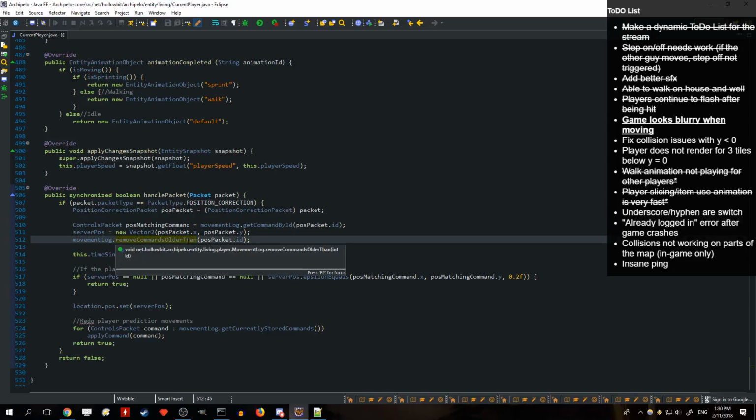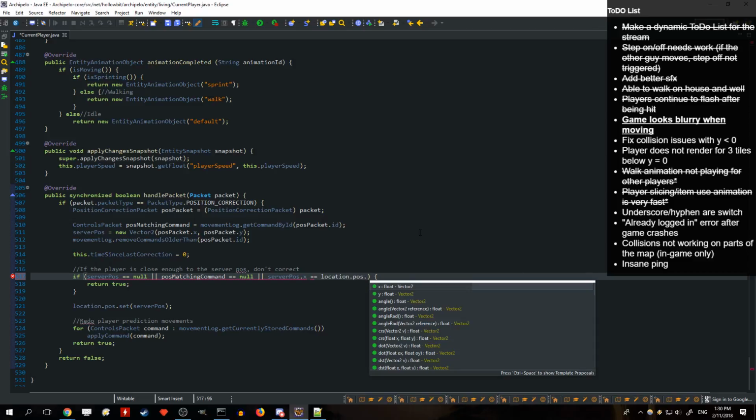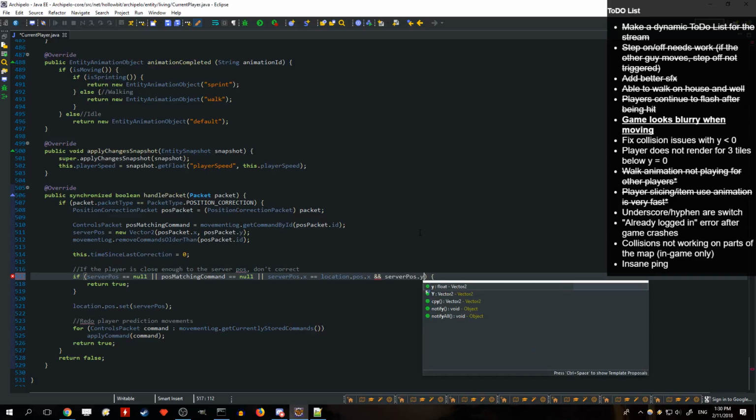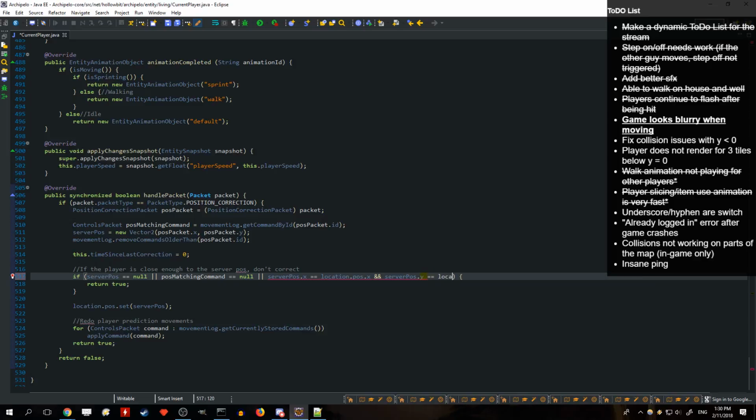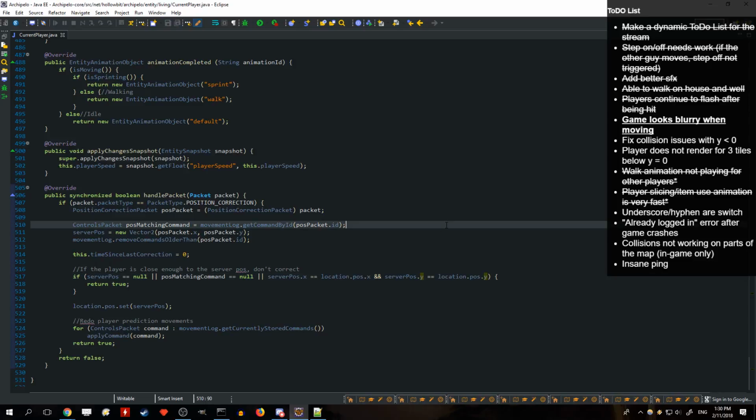Okay, so it's not position correction. That's good. No, I don't want to use epsilon equals. I think that's annoying. So server pose dot x is equal to location dot pose dot x and server pose dot y is equal to location dot pose dot y. I want to make sure that the client and the server have the exact same position.